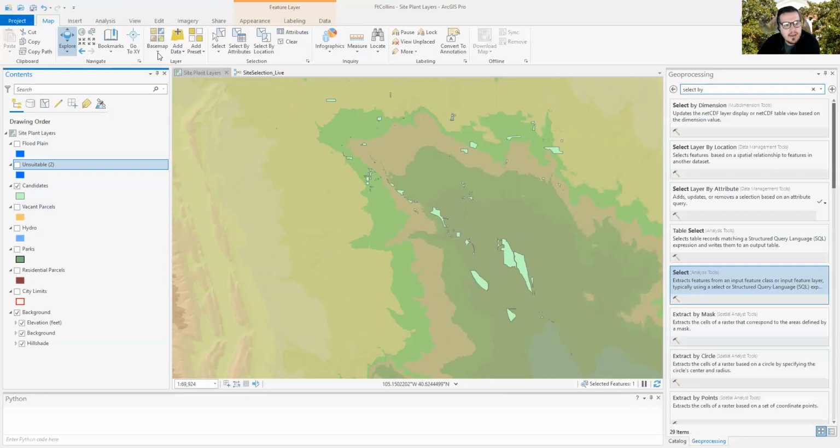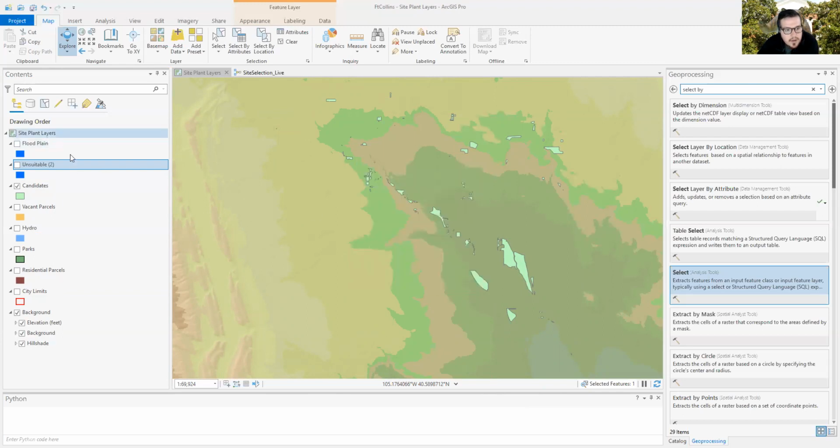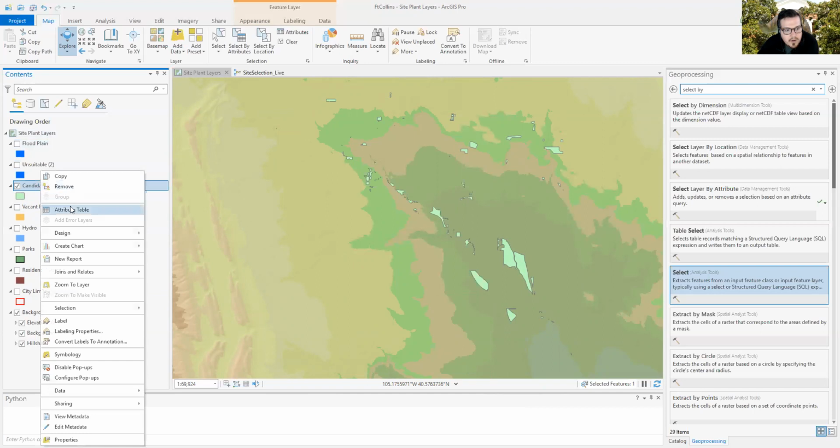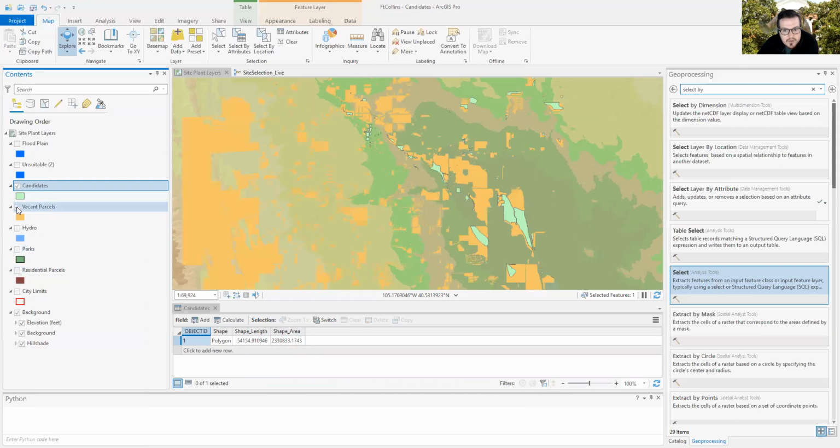So we can go ahead and, this might take a while, but this is the other way that you could do it. Let's go ahead and explore these. Right, you can click on all those. Shape length, shape area. 2 million. Is this in feet? Let's go see. Hey, let's check it out. All right, this is from candidates. We'll open up our attribute table. Shape area. Oh, that's all of them. Oh, okay. So if you're not for sure, let's go ahead and go to vacant parcels.